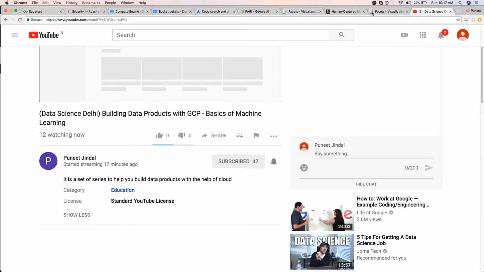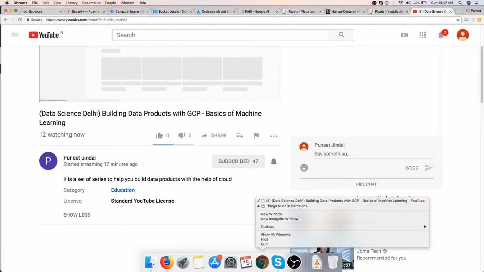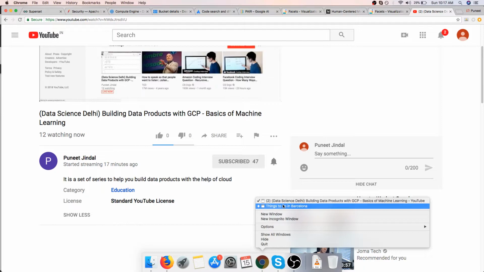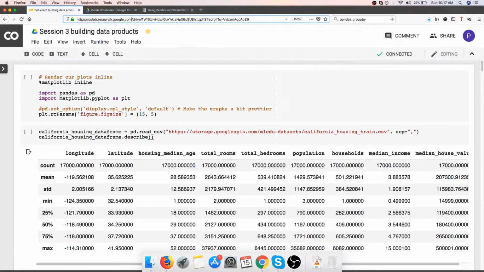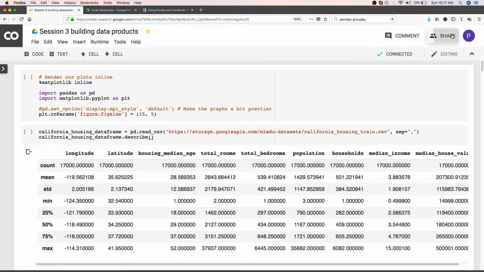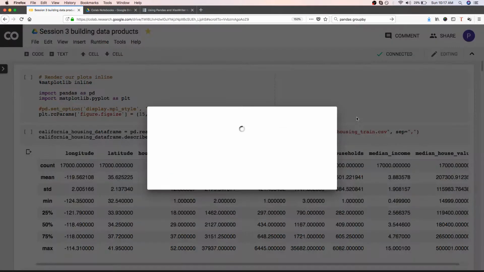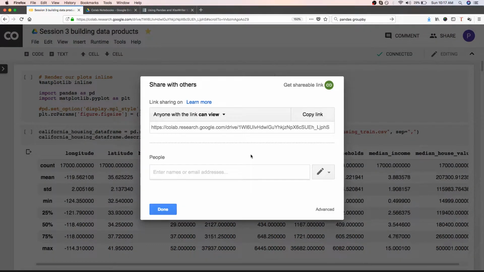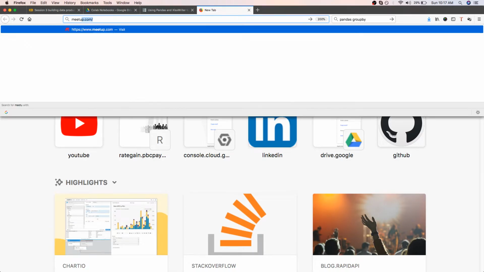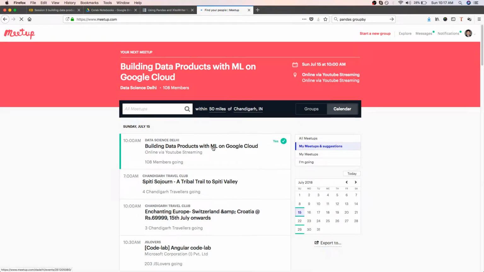I can definitely share this notebook on this link, generate the copy link and put it on meetup.com probably, and from there you can find it. You'll get this today.